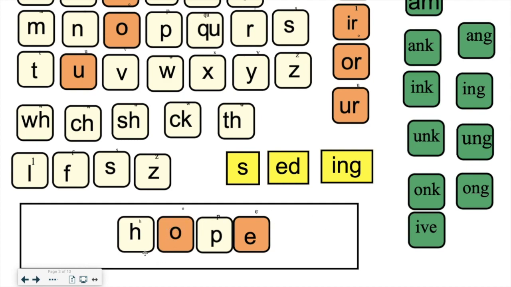So now let's try reading this, knowing that this vowel is going to say its name. Let's tap it out. O, hope. And did you notice that I didn't say anything when I got to the E because the E is silent? So this new word says hope.